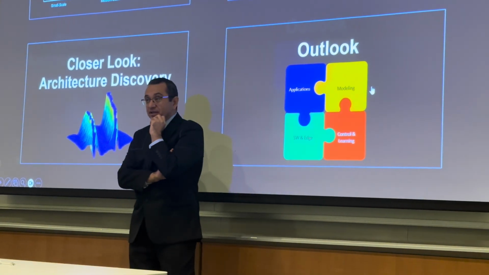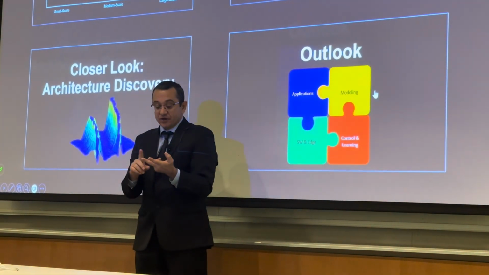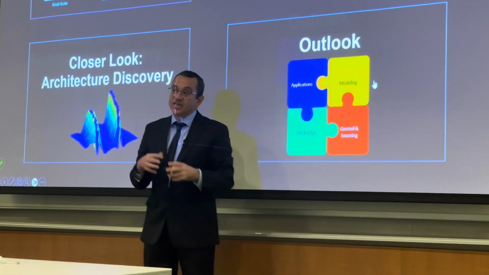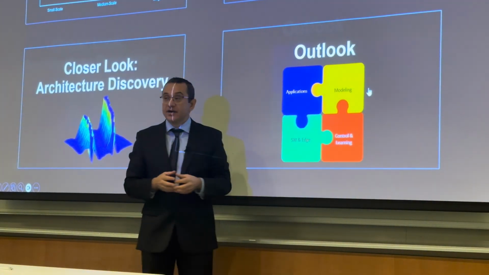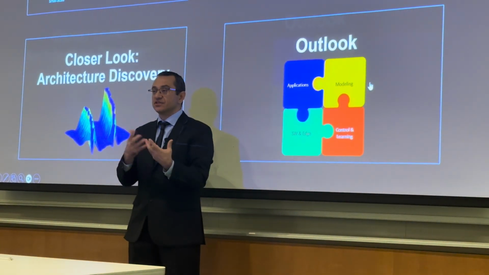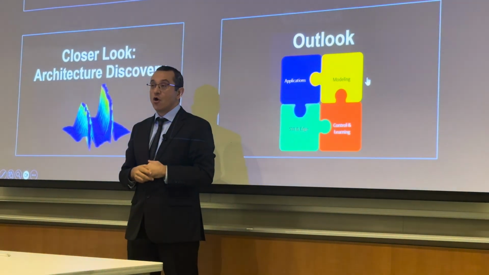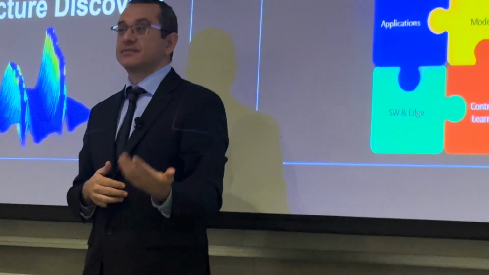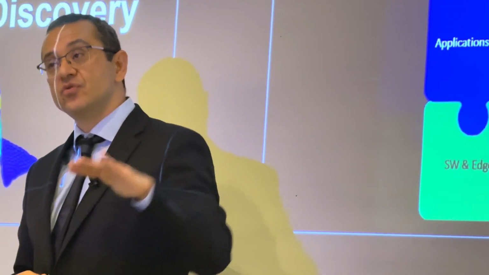Regarding control and learning, obviously multi-objective and meta-learning are important, but also anything in the generative AI domain is of interest to us. Regarding software, anything on the metaverse, where you can simulate your digital twin or simulate your process and get early results before implementing, is important. Regarding the edge, as I briefly mentioned, we want to compute locally if possible, and then do a waterfall effect to make it more scalable.